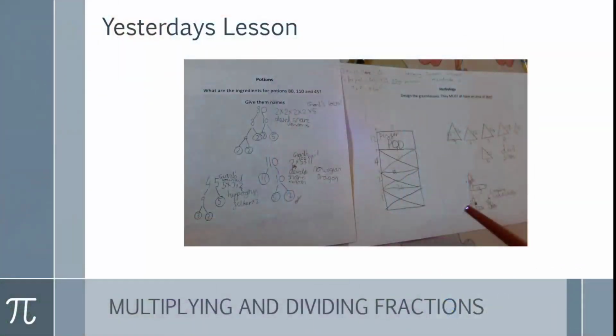So what we're going to do today is a quick recap, and then we're going to move on to learning about multiplying fractions and dividing fractions, and I might even teach a little bit about cancelling in the middle there. And we'll look at the end, for those super year 8s and 9s and maybe some of the year 6s who want to give it a go, at what happens if they're mixed fractions. So, I guess it's time to begin.